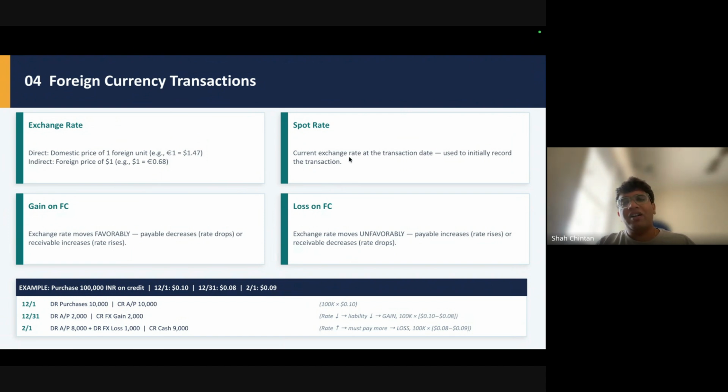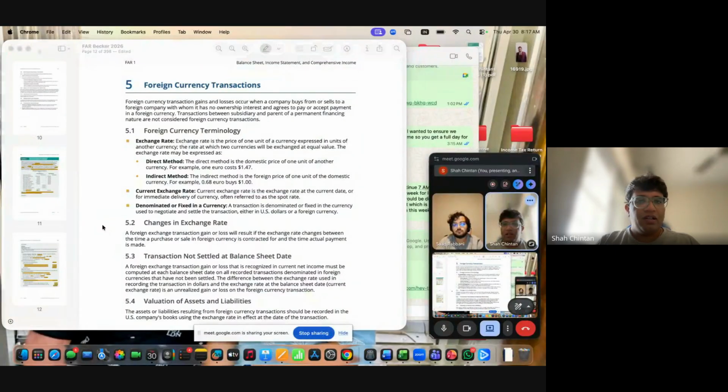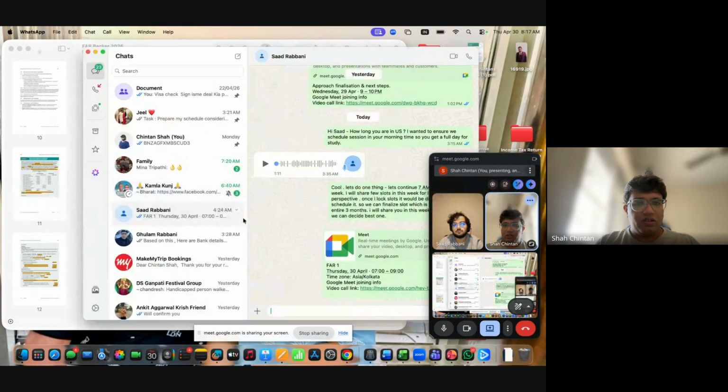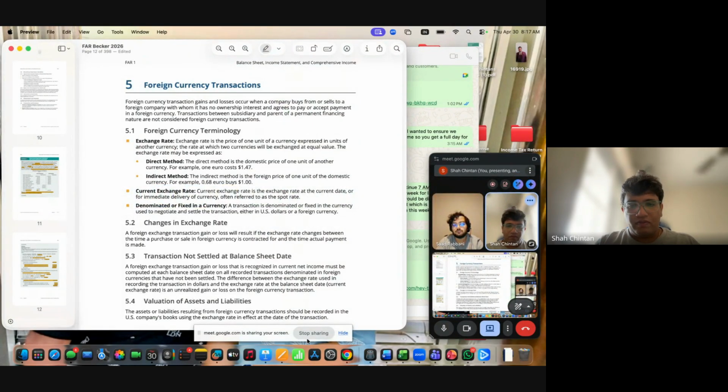स्पॉट रेट का मतलब है the current exchange rate, the time you record a transaction, उस टाइम पे क्या रेट था उसको बोलते हैं स्पॉट रेट. अब फॉरेन करेंसी में गेन भी हो सकता है, फॉरेन करेंसी में आपको लॉस भी हो सकता है. It all depends आपने पोजीशन क्या ली है. जैसे कि हमारा जो particular example है उसमें हमने परचेस किया हुआ था. So in that particular situation अगर एक्सचेंज रेट ड्रॉप होता है then it's our gain.